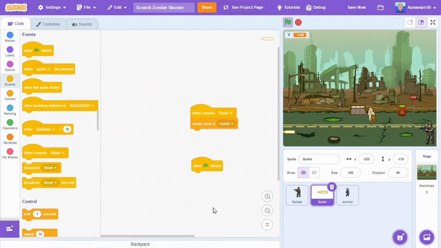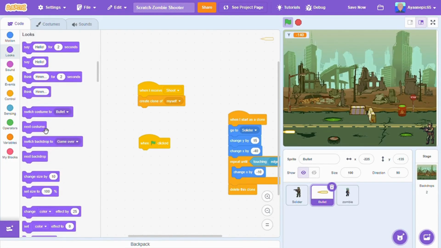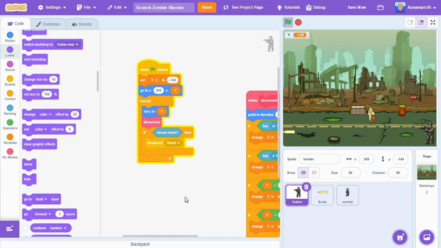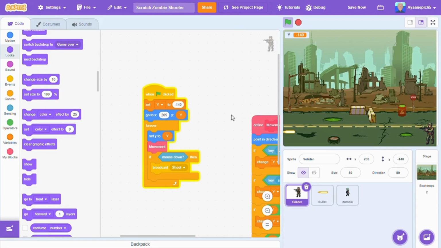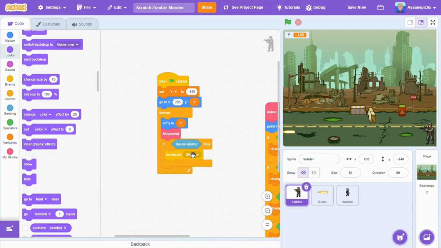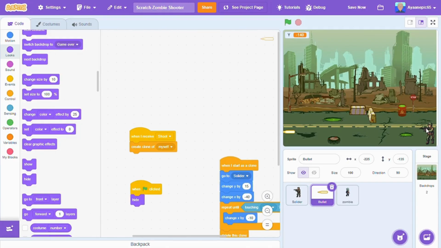Alright, if you guys were following along, you had to copy this code. So when flag clicked, hide. On the soldier, it says if mouse down, if we're clicking, then we're gonna broadcast shoot, and that sends a message to this, and then it receives this message and creates a clone of itself. So it creates a duplicate, but not actually that.